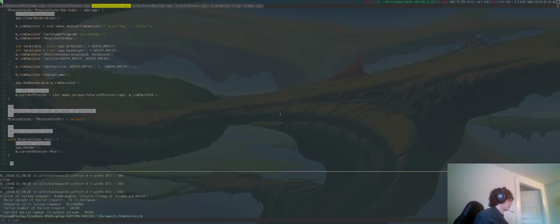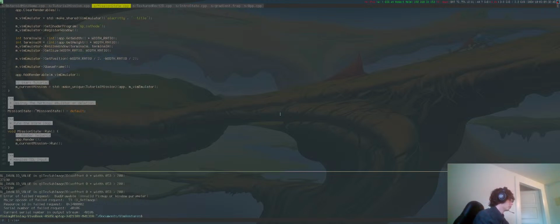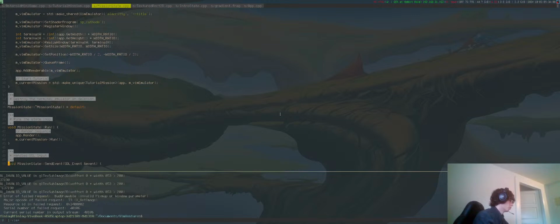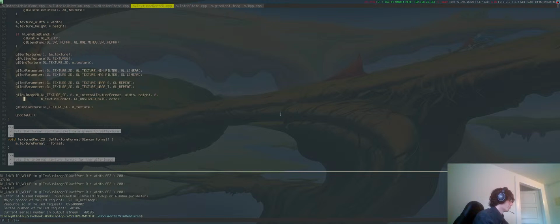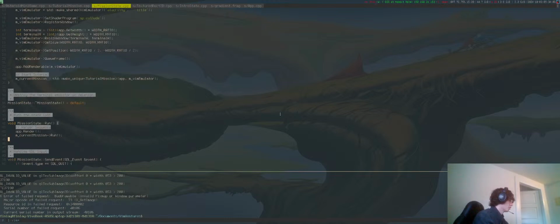Okay. App m_vim emulator. Add renderable start tutorial. This is all strange.